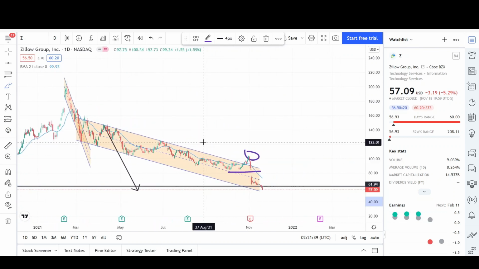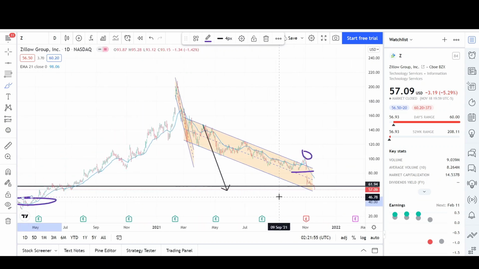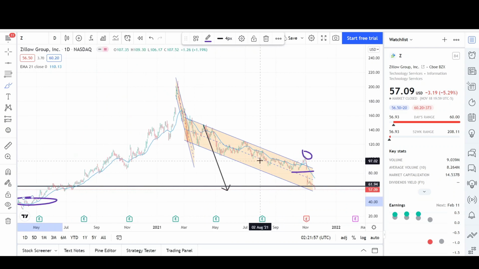Just to sum it all up, we could see a bounce from here, but it's going to be hard to tell if that is the bottom until we see higher highs and higher lows or a confirmed trend up. But I do see that the downside risk is much lower now, and we'll go from there. So let me go and wrap this up on the weekly chart.